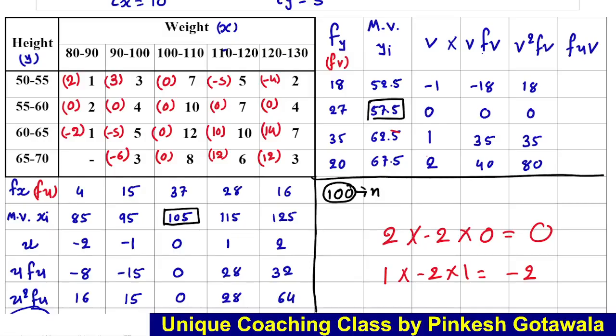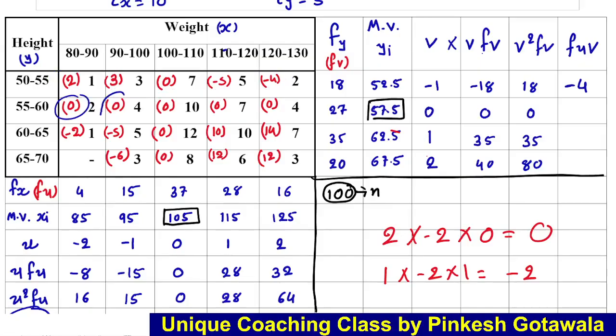Okay, so it is the most important thing in this sum to prepare this FUV answer. Now how to prepare this FUV column? Very simple, you have to just total. Look at here, you have to just total of this number, the bracket number, means 2, 3, minus 5, minus 4 and 0. 2 3 minus 5 and minus 4, so you will get answer minus 4. Clear? Just total this bracket.